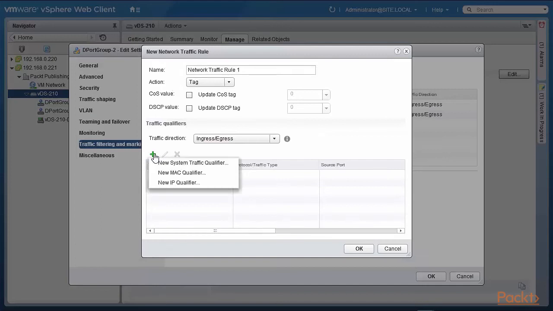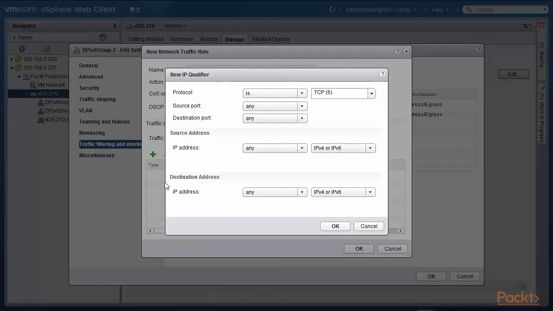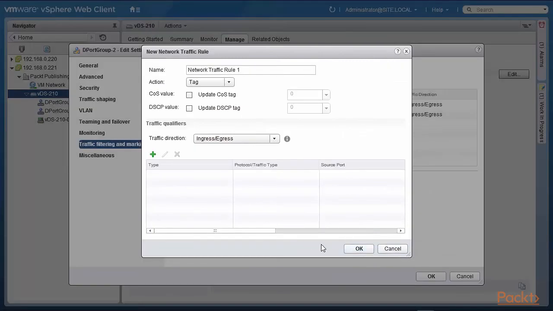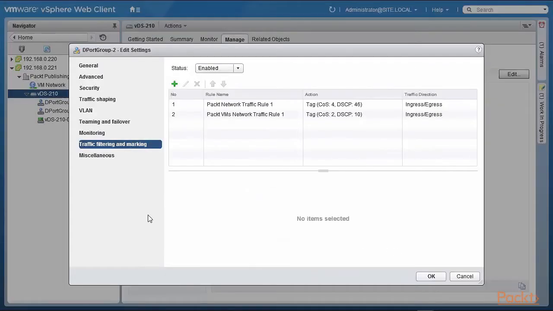Now when I look at adding it based on new IP qualifier, I just want to verify: is there a range in here? No, there's no range in there as well. Okay, so this is how you do traffic filtering and marking and configure it.